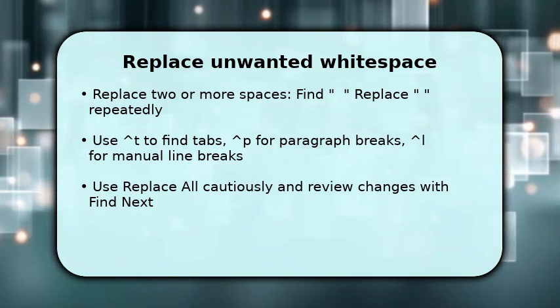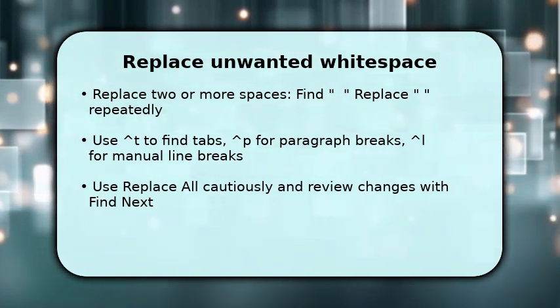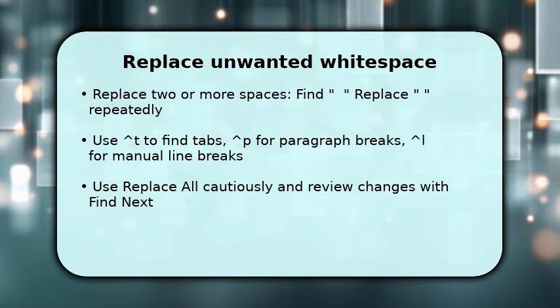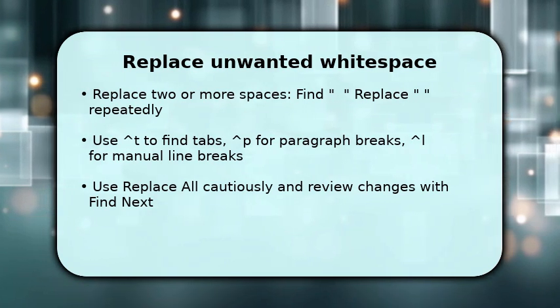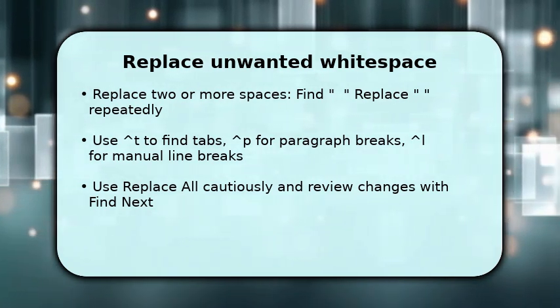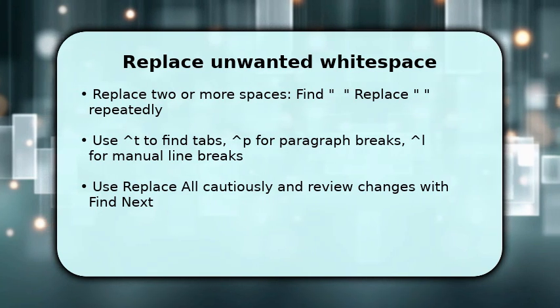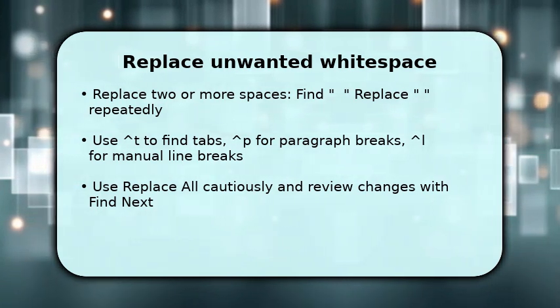For tabs, put ^t in Find and a single space or nothing in Replace. For stray line breaks, use ^l, and for paragraph marks, use ^p. Once you run Replace All, step through a few instances with Find Next to confirm Word isn't merging text incorrectly, and undo if anything looks off.